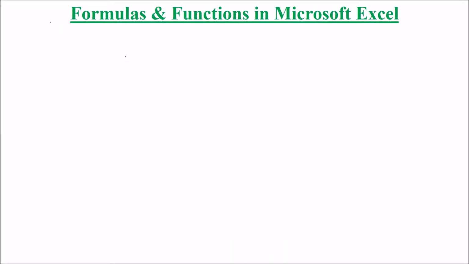So we were discussing the formulas and functions in Microsoft Excel, and we have seen the best way to construct a formula or a function is to use a cell reference. Cell reference, that is to use the cell address instead of typing the actual numbers. And in turn, this enables Excel to automatically update the result of the formulas and functions when you change the values in the cells which are referenced.